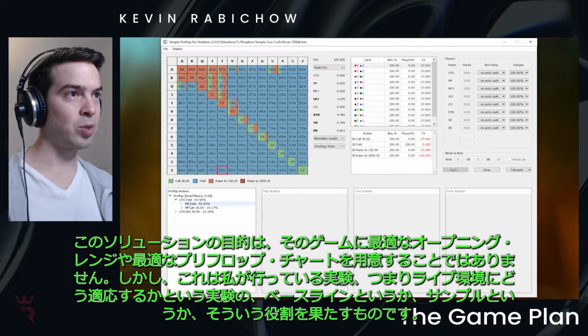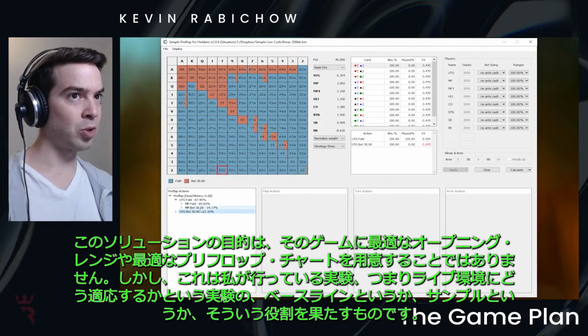I'll reiterate the point that I made in the intro. The purpose of this solution is not to have the best possible opening ranges or the best possible preflop charts for that game, but it serves as, let's call it, a baseline or the sample for the experiment that I'm doing, which is how do I adapt to the live environment?